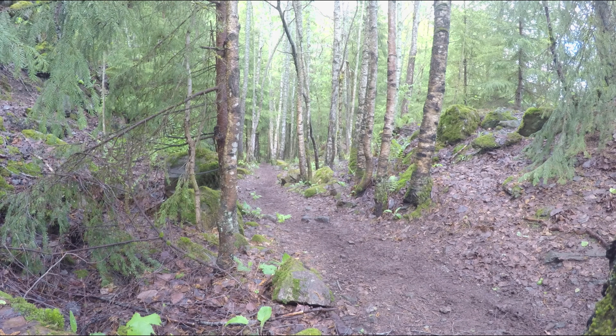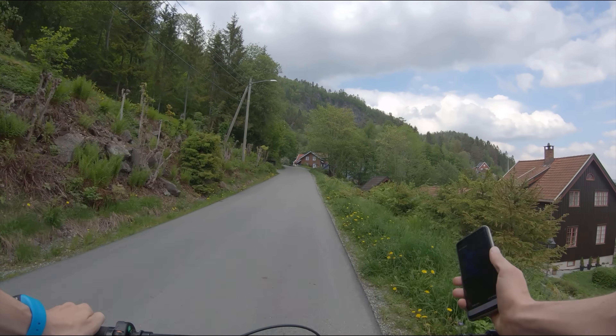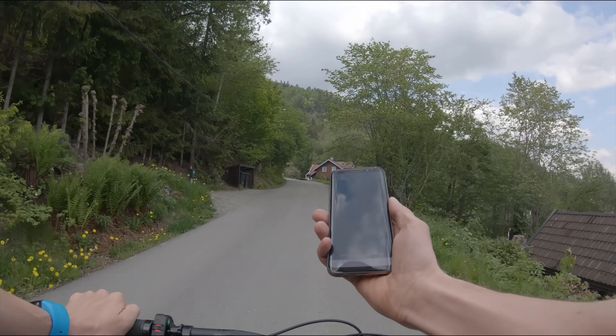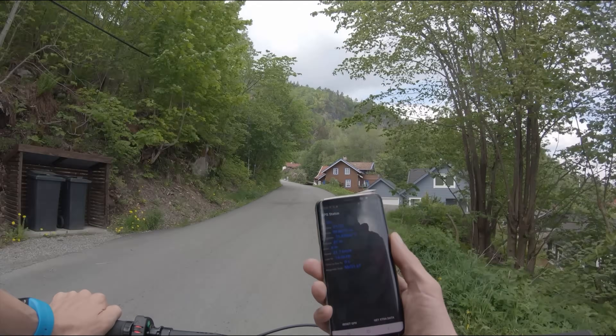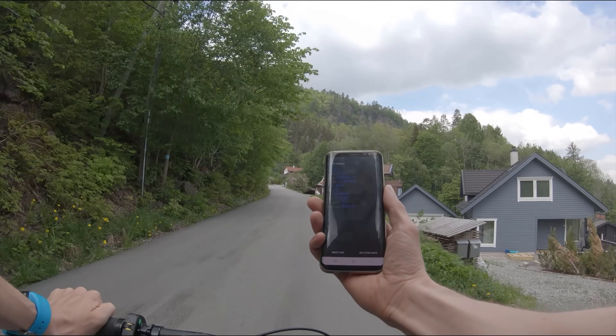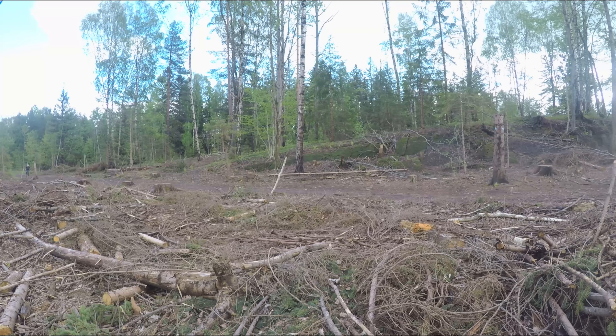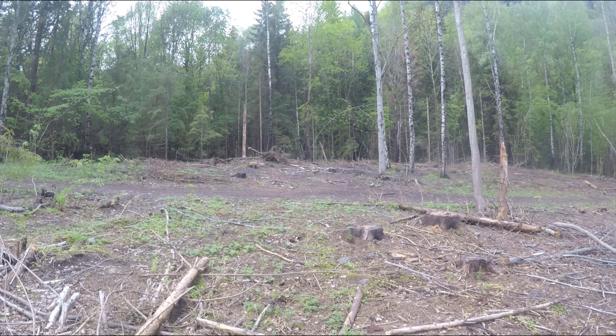There are a couple of downsides. On transport sections the motor doesn't feel as strong as the 108 newton meters suggest — on one stretch I get over 24 kilometers per hour with other motors, while I get about 22 to 23 kilometers per hour with this one. It actually is a powerful motor, but you have to work constantly. On other motors you can pedal with less force through part of the pedal rotation and the motor fills in for you, giving some micro breaks. It just feels like more work riding the Dynami 3.0 despite all the power.